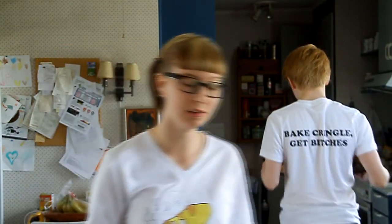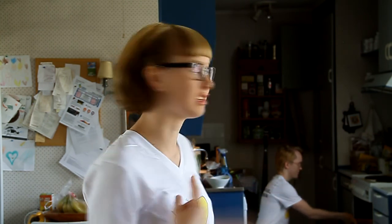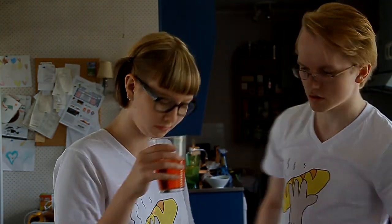So, here's the deal. We don't exactly know how long that thing is gonna be in the oven, because the recipe was very vague. We're doing 20 minutes first, and crossing our fingers that it's on 200 degrees. Maybe we should do 15 first. So the bread is done. It's fantastic. We hope.